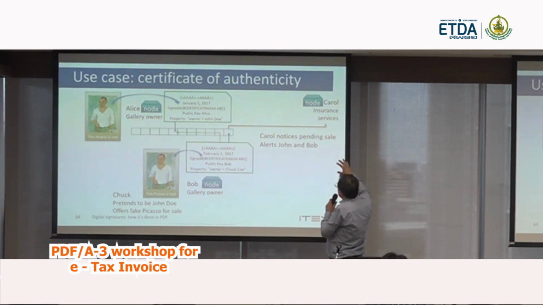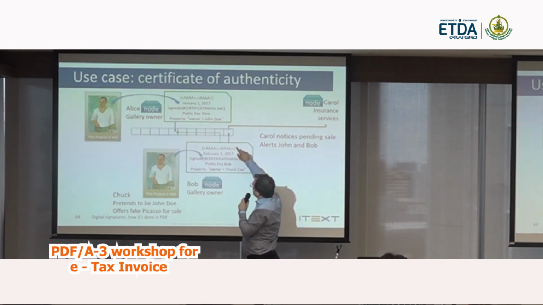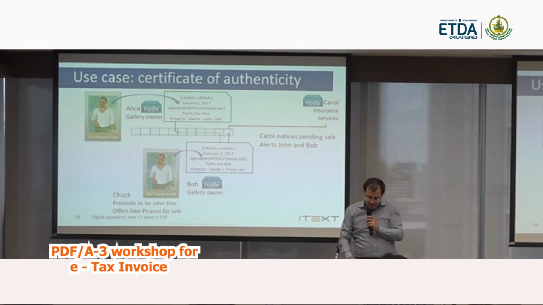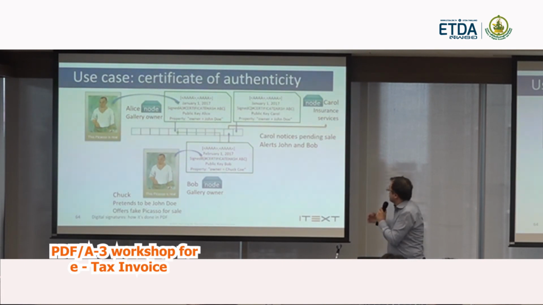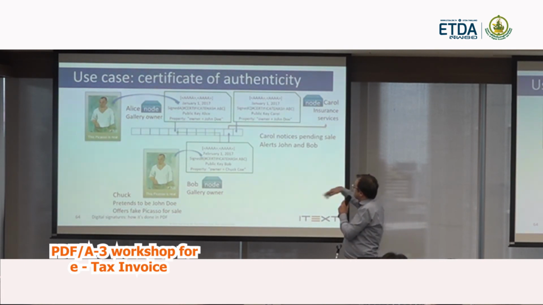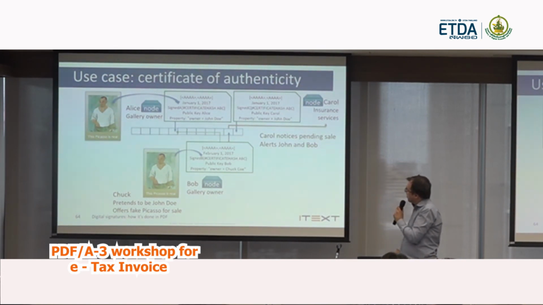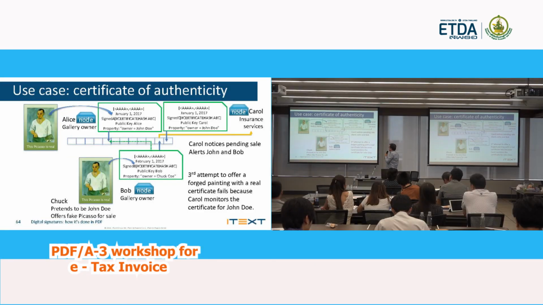And so Alice sees a change in ownership on the blockchain, and she alerts John and Bob. She says, John, I think that one of your assets has been sold. Is this correct? Are you no longer the owner? And John says, no, I'm still the owner of this asset. So Carol can immediately add a new block, overruling the block by Bob that was created by Chuck Go. So this is a way that you could use blockchain to register assets.